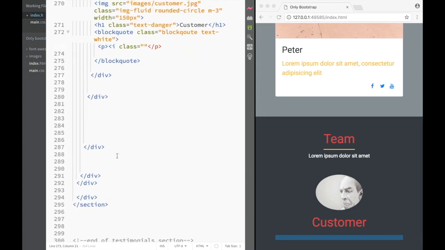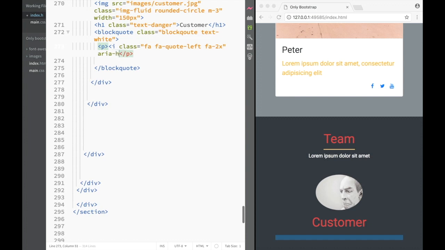So we're going to say fa, and this is going to be quote left, and then we're going to say that this is going to be twice the size. And once we have it over here, we're going to say aria hidden, and we're going to say true. And once we close that one out, you can see that I have my quotation marks, right?